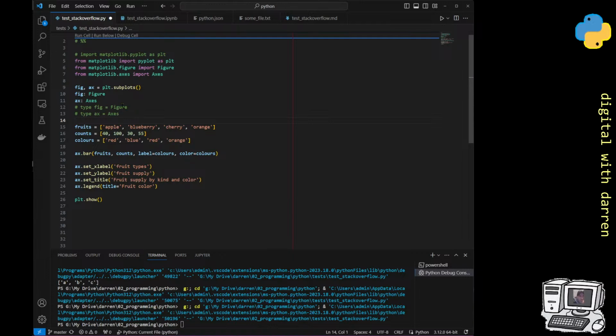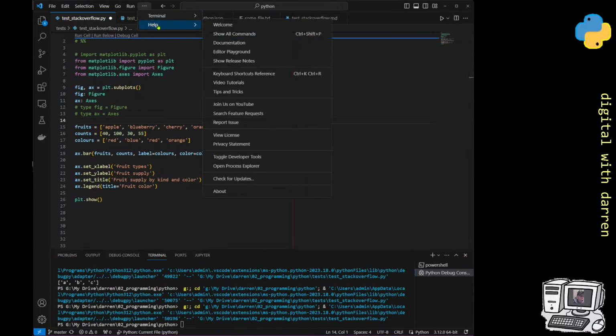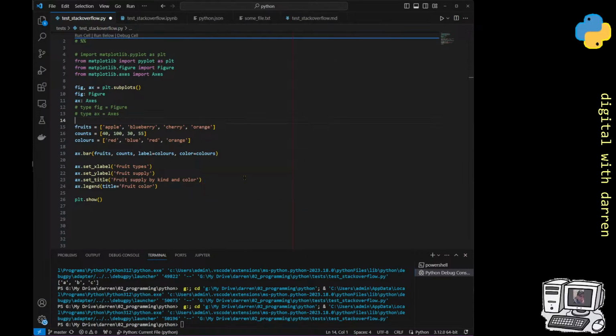Maybe in fact I can do this in real time. Is there a help and check for updates? There are currently no updates, so I'm using the latest version of VS Code. So it's basically just not working in the desired way, at least, because I would expect to do that.